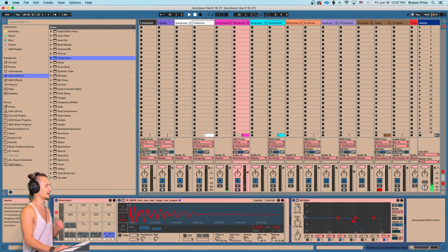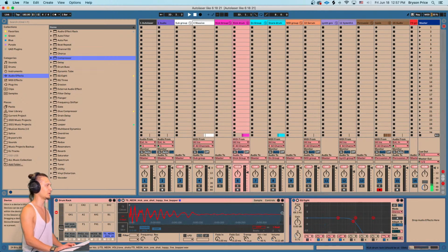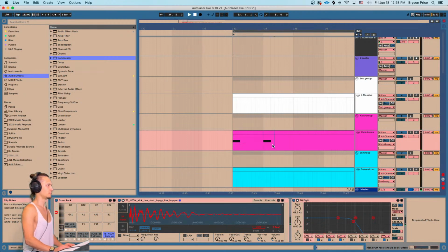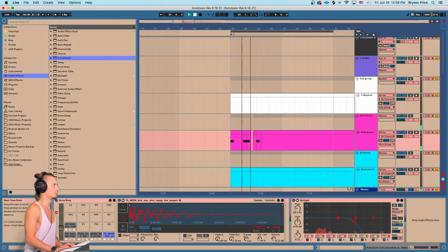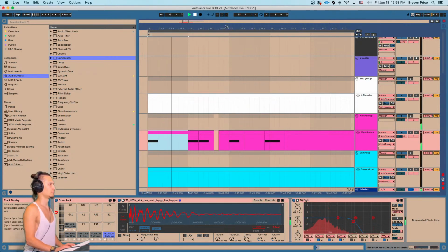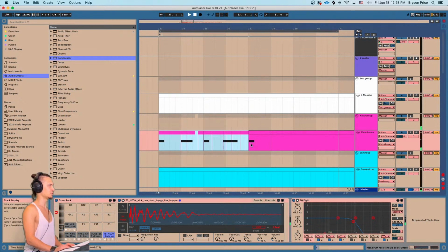I like the air behind that kick. I may have to go in later and cut out the lows, and just blend the kicks to make it hit a little bit harder. But for now, that's cool. That's a cool little groove right there.